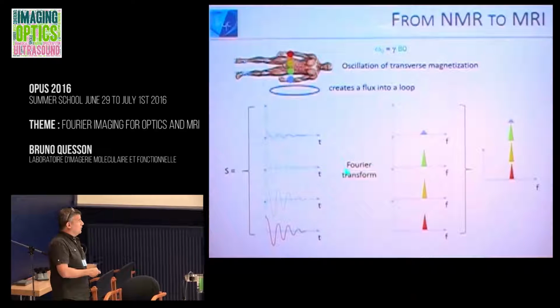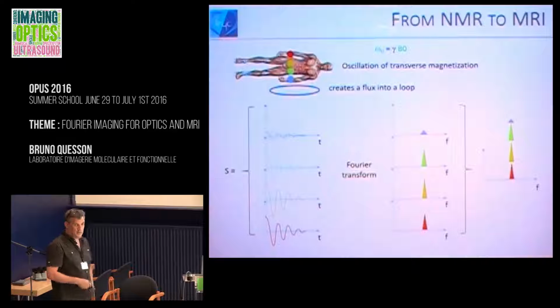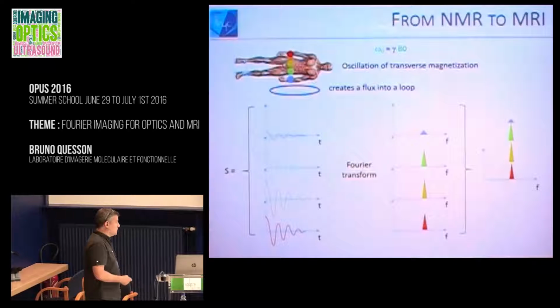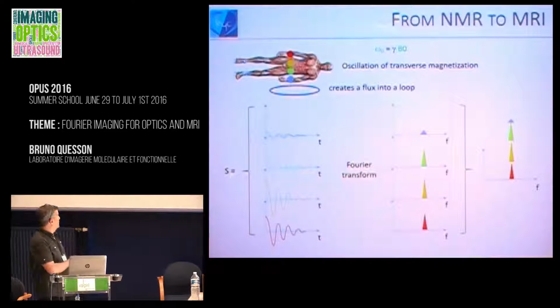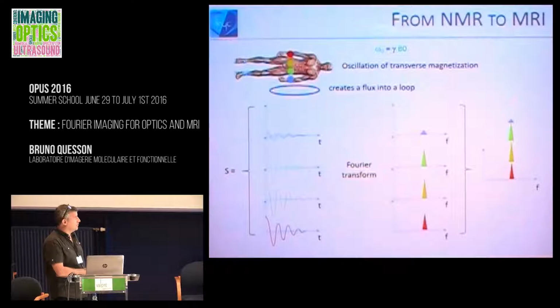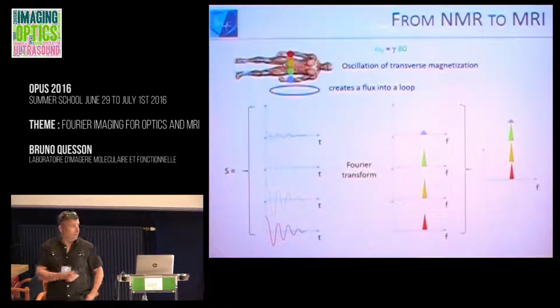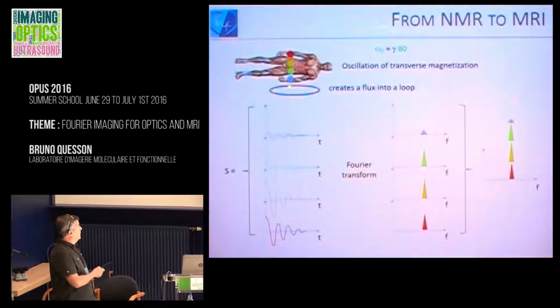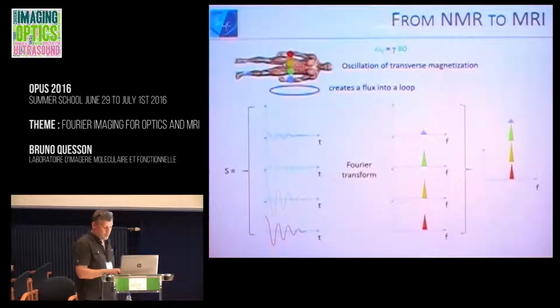This is a temporal signal. Then if you make a Fourier transformation, of course you get a spectrum. You get a spectrum for each part, and the intensity is directly related to the relative intensities that you get, which is linked with the water content in each part. And then of course, since it's a sum, you get a single peak, which is the sum of all these peaks. Up to now, I have no way to distinguish from this signal what's happening here as compared to what's happening there. I have not made any profile, any image.